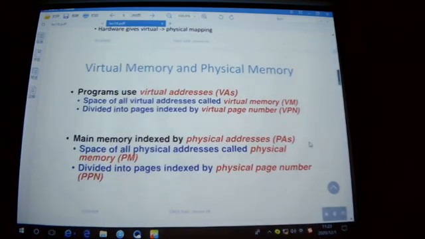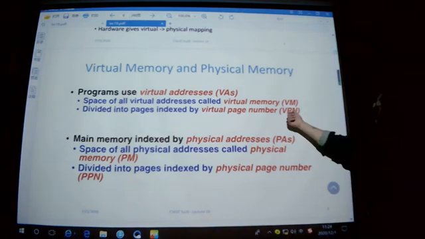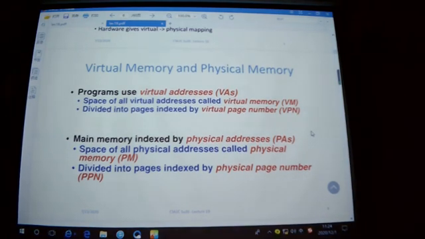Okay, this is virtual memory and physical memory. Programs use virtual addresses. The space of all virtual addresses is called virtual memory. We can divide it into pages indexed by virtual page number. So VPN is virtual page number. Main memory is indexed by physical addresses, we call PA.